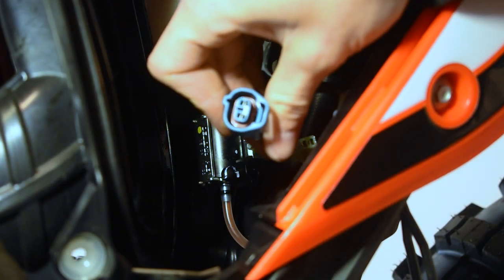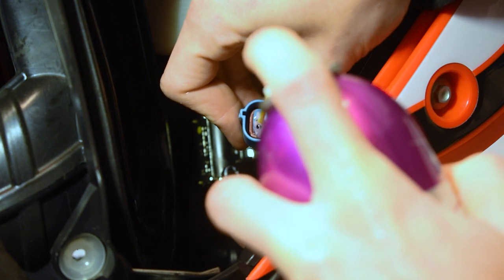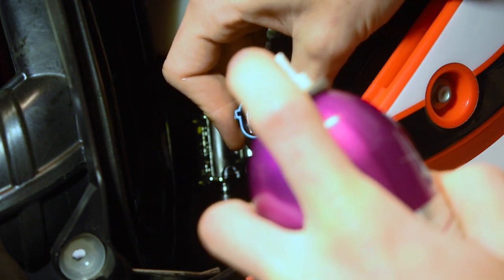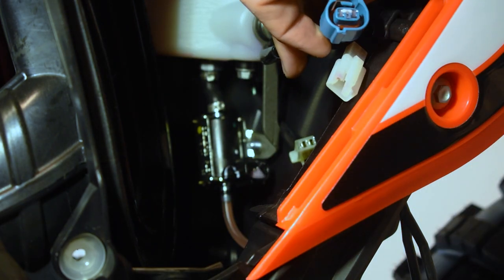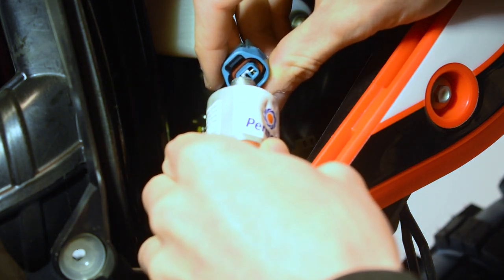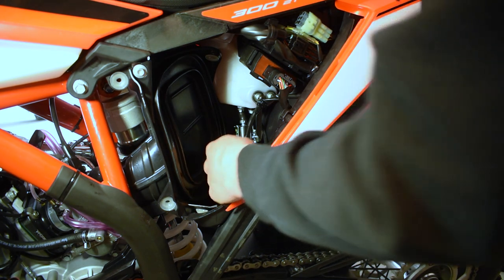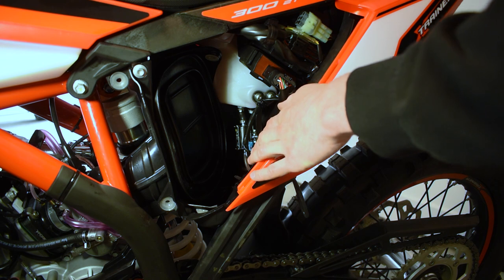We're gonna take our plug, and we're just gonna take a little bit of ACF 50. Give that a spray, give that a spritz. Then we're just gonna take a little rag and we're just gonna pat and get rid of some of that excess. I'm gonna put just a dab. And just like that, now we've got grease applied to those connections and some ACF 50, so it shouldn't corrode and we should prevent any water from getting in there.